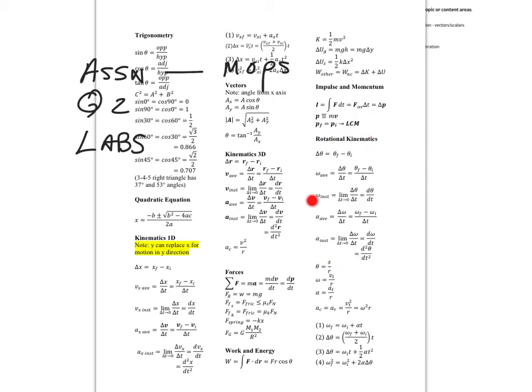Here's week 10, our rotational kinematics, the definitions, the working equations, right? These are similar to these. And these are our conversion equations. We use them when we want to change from rotational velocity to a tangential velocity, etc.